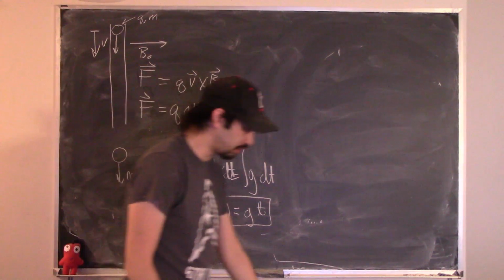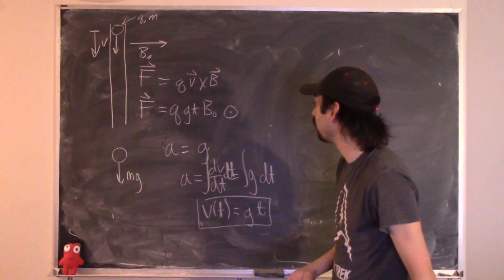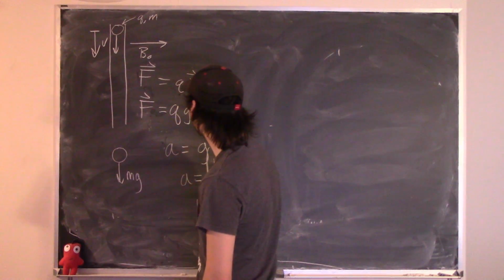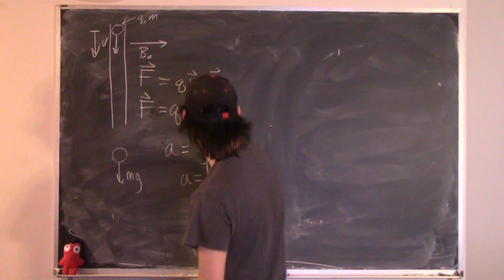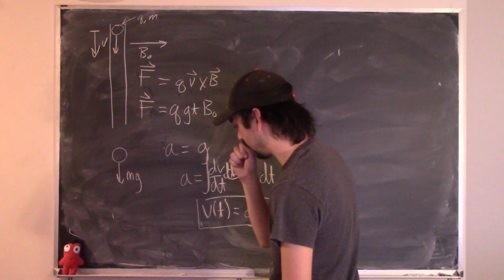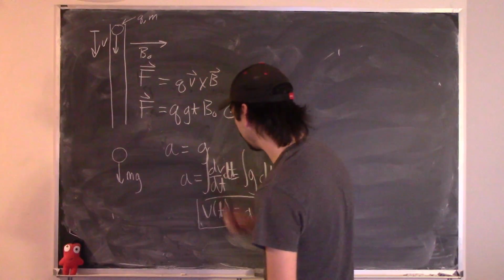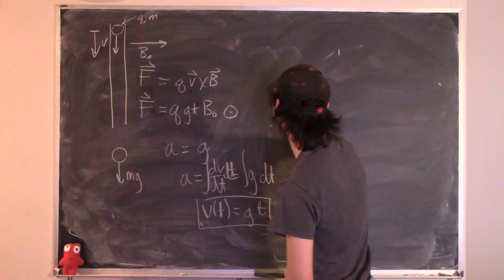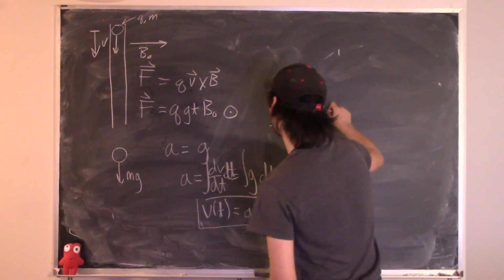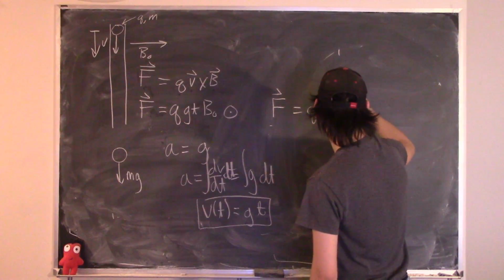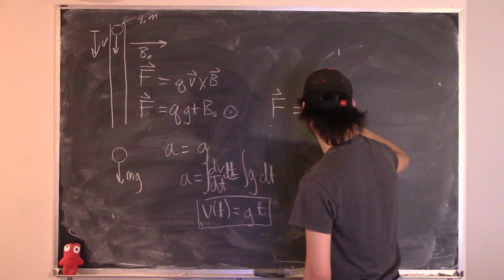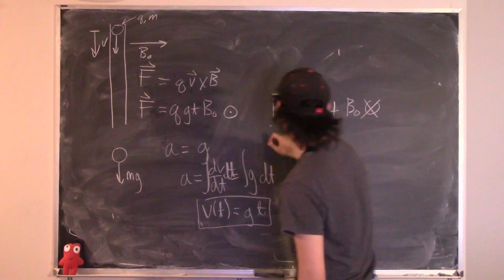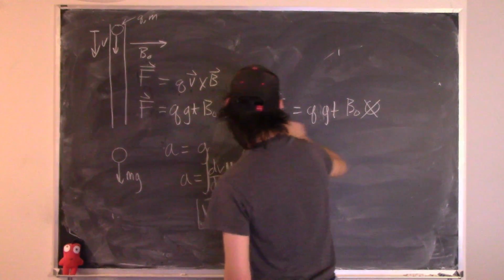And that normal force ultimately is going to be the same thing as the force that the marble acts on the pipe. And so that's to say then that the force acting on the pipe is, well, hold on, let me think. So the force that the marble acts on the pipe is going to be this way, and so the force that the pipe acts on the marble is in the opposite direction. And so the force that the pipe acts on the marble is going to be QVG, QGT B0 out. So this is the force that the pipe acts on the marble.